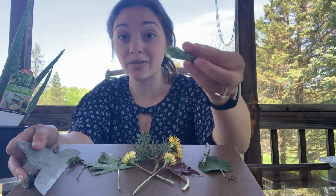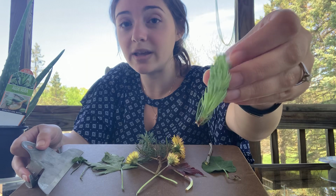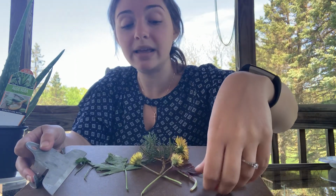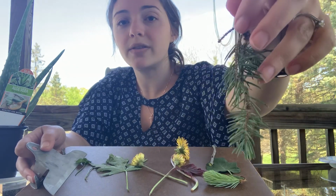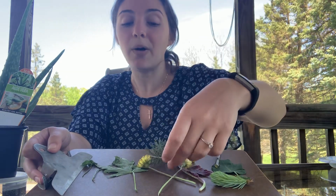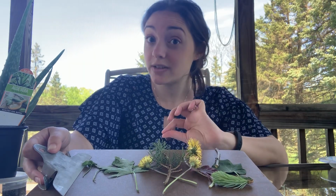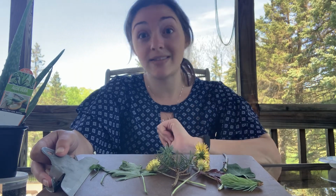These are needles from a pine tree. These are soft because they're the ones that are new. They just were budding. And these are a little bit more spiky because they're old, all right? This is what they look like when they're fully grown, all right? So we can use these items as paintbrushes instead of paintbrushes, or we can use them as stamps.